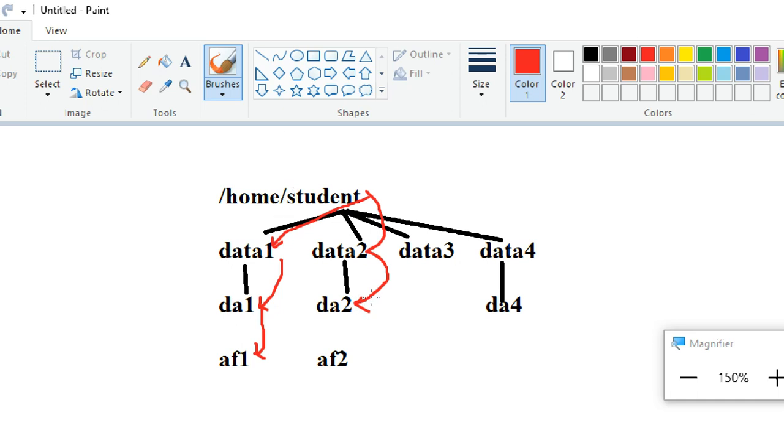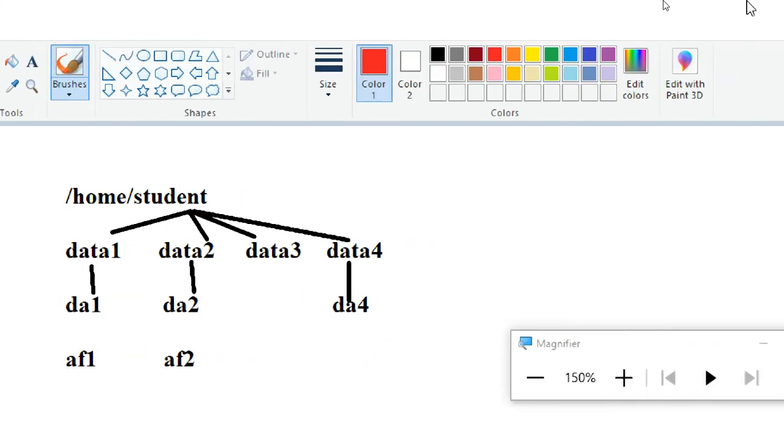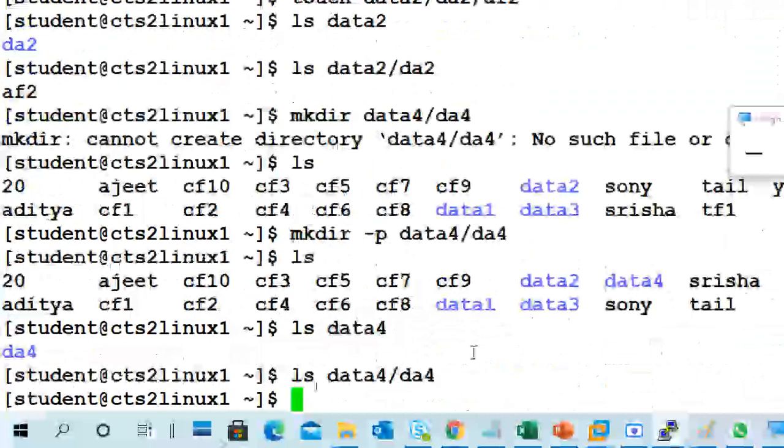Also I directly created data4 and da4 using the option -p. So this is what we did. Diagrams will help you understand the locations for practice purposes.